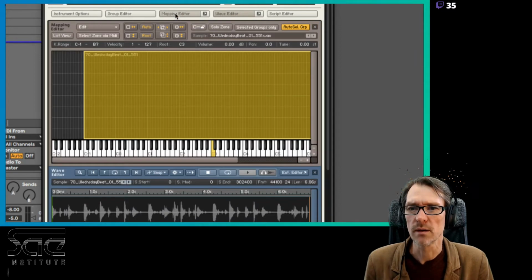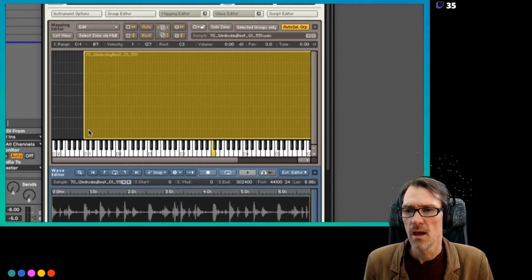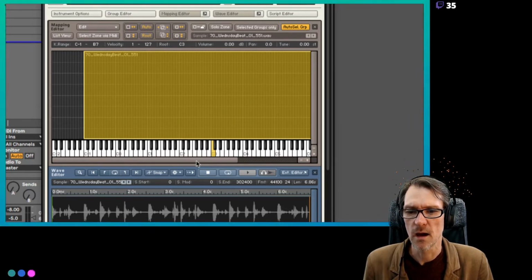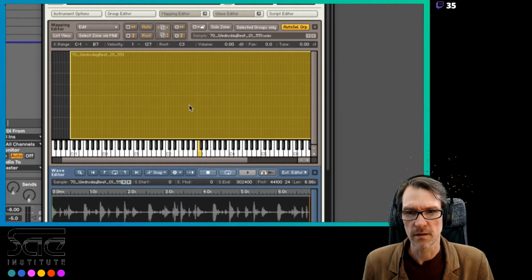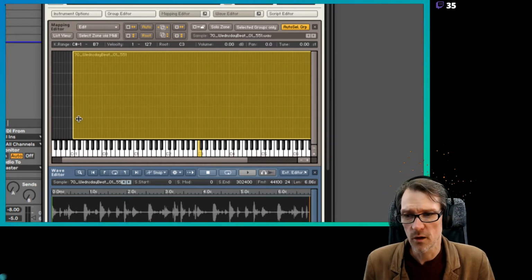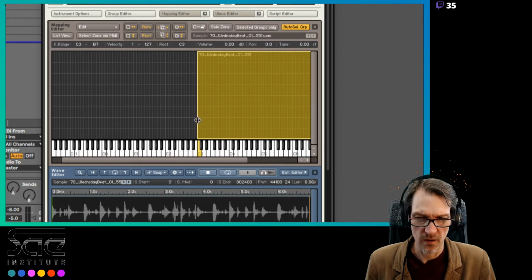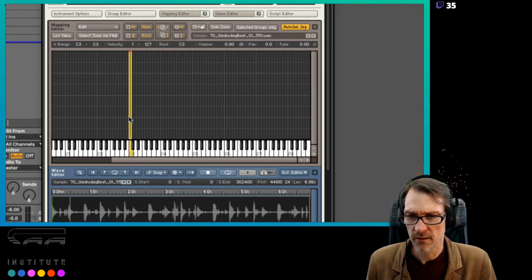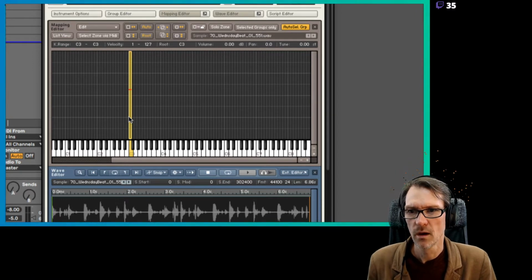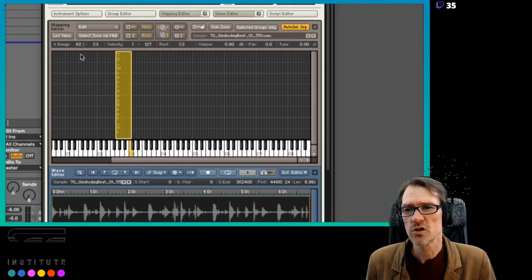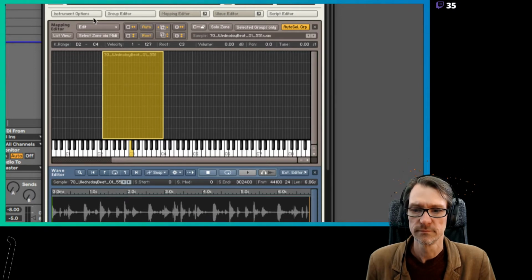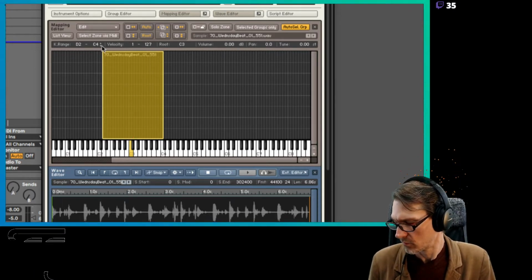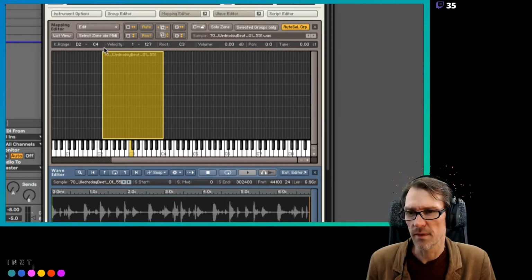But before we do that, we're going to go back to our mapping editor here, and we're going to grab this and set it to map to certain specific keys. Now, there's three ways to do this. You can grab the yellow part here, which shows us our wave editor. Or I can go over to this side, or I can adjust my key range here. So we can see that moving around there.